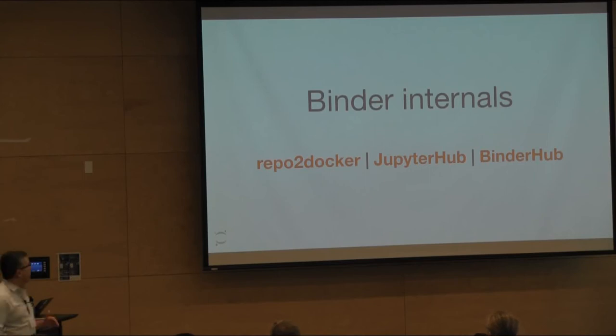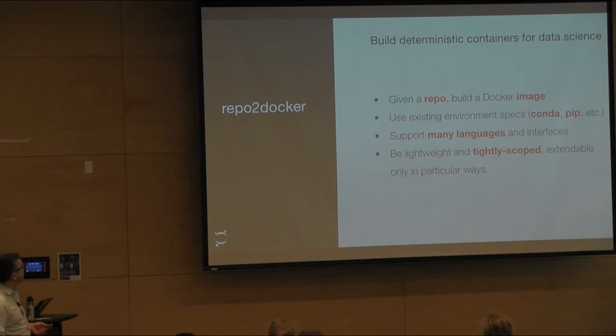So internally, Binder has repo2docker. I want to tell you a little bit about what the pieces are, just so you have a sense of what's happening under the hood. But as I mentioned, when you're using this in practice, you don't need to know all this. Some of you may be interested in this machinery if you want to extend it in new directions, but by and large, you can use it as an existing tool.